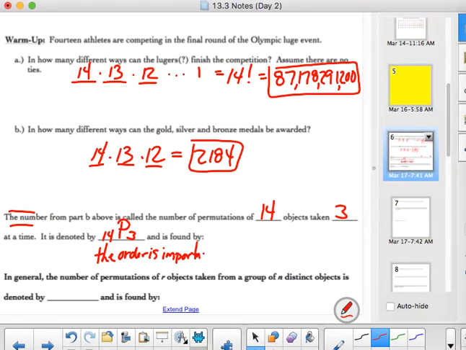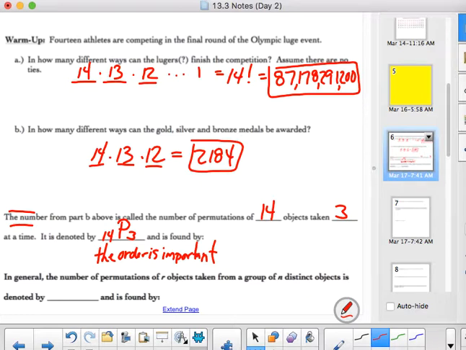And of course, in this situation, the order is important because we're awarding somebody first place, somebody second place, and somebody third place. And if we were to just randomly give the top three finishers a gold, silver, or bronze, that wouldn't be fair. The person that got the gold medal would feel ripped off, and so would probably cause a big fit. So the order that we award those is in fact important.